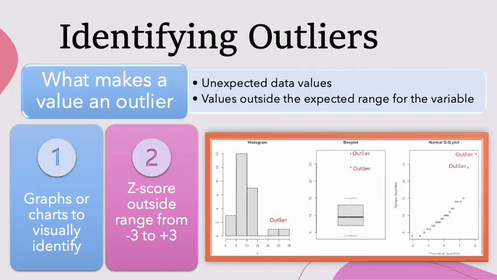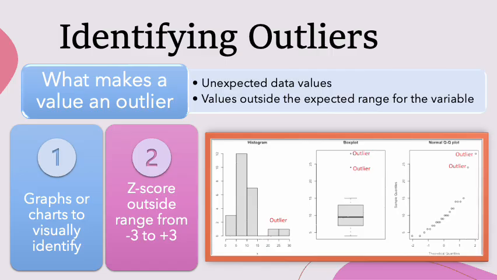Determining if a data value is an outlier can be a subjective process and may require multiple techniques to get the clearest answer. The easiest and quickest way to identify outliers is to look at the visual representation of the data. If you think back to our lecture on displaying data visually, you should recall that many different types of graphs can help us identify outliers. The scatter plot is most commonly used to identify outliers. However, histograms and box plots can also be helpful. And I have a picture of these on the slide.